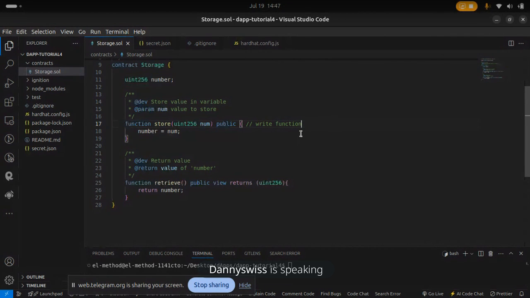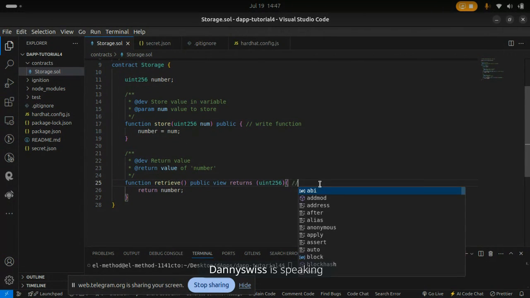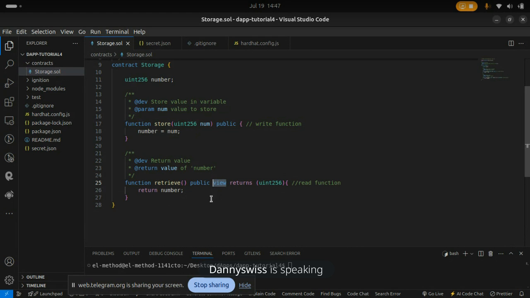Write functions change the state of the blockchain, but read functions only view the state of the blockchain. That is the reason why we have this view inscription here. Any function that carries view only reads the state of the blockchain. Then it returns a uint. Why? Because we are returning this value here.